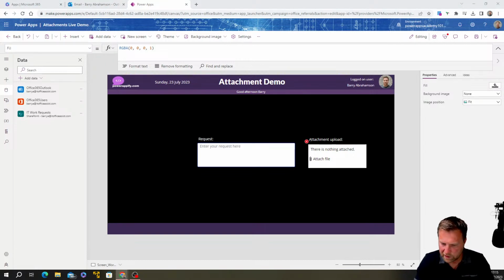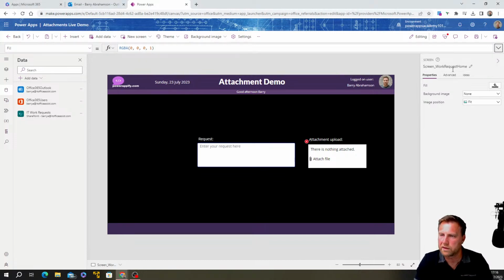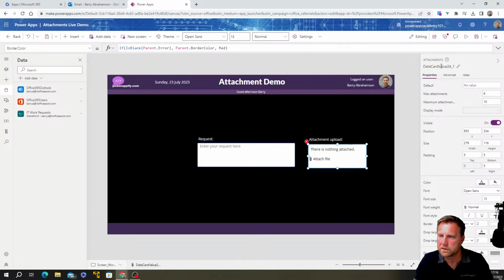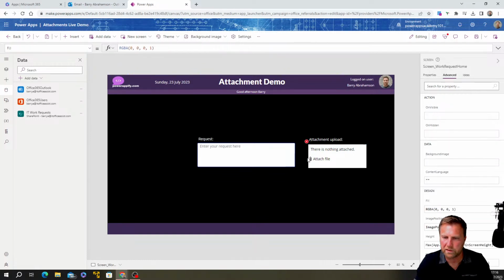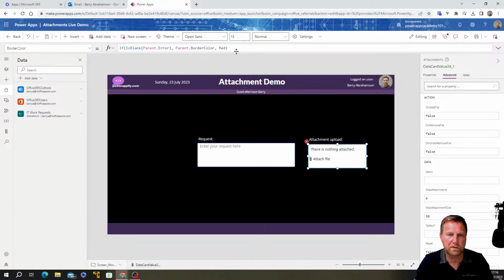Right. What have we got in here? So just going back up here. Attachment. Right. Advanced. So I just need to see. I think there's items we just need to delete. There's an error there. We just remove that. It's because it's trying to refer back to the form, and we don't need that at the moment. And it's referring to its parent as well. So let's just delete that.